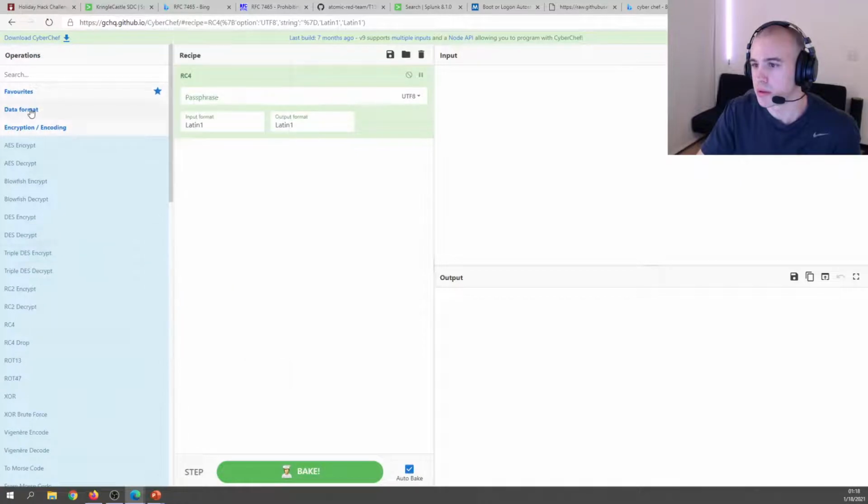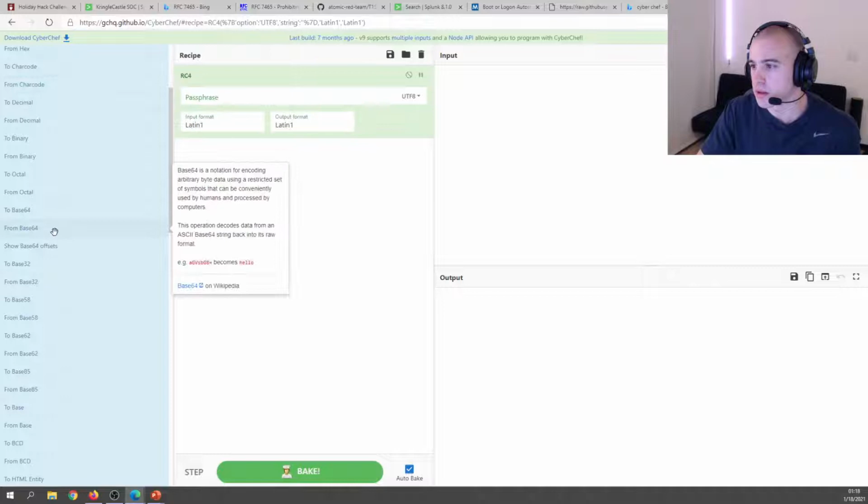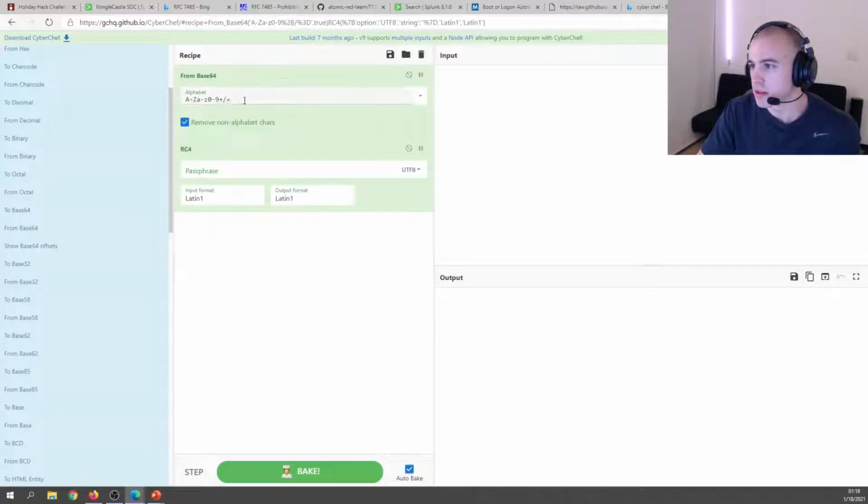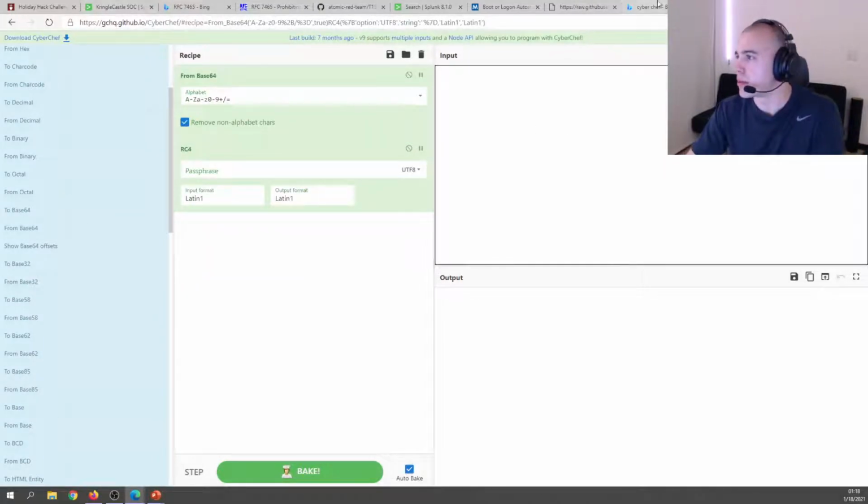So we've got, let's see here, data format. All right, so we've got our base64. We basically want to decode that into hex output, whatever it's going to be. Decode that base64 string into ciphertext that we feed into RC4, which we will also pass a passcode with, and then that will give us the resulting plain text, which will be the answer for the final challenge.